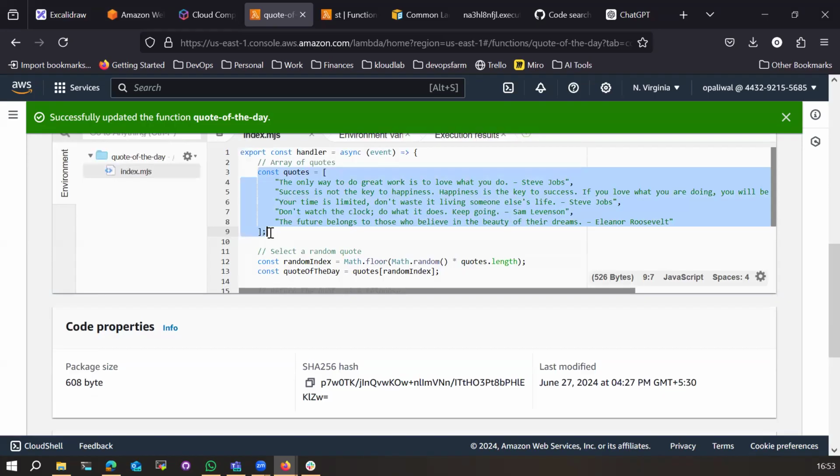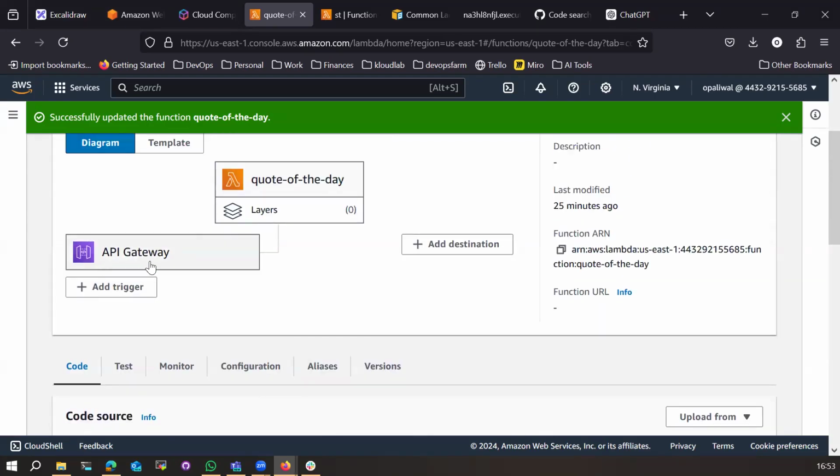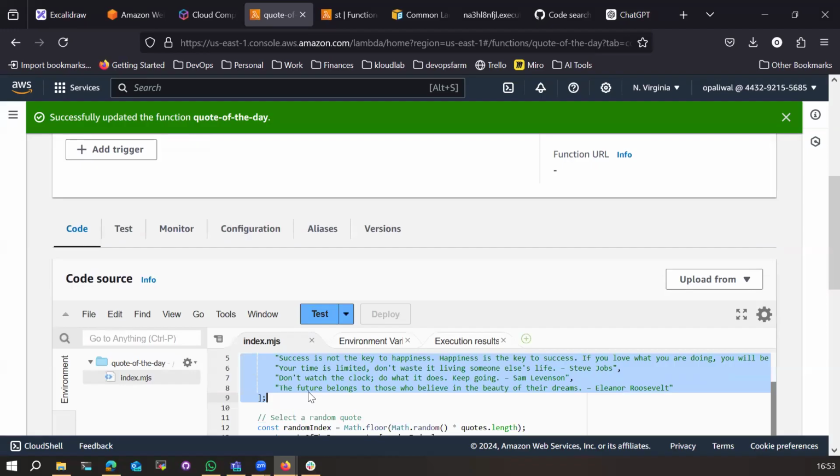You put all this code into DynamoDB, you do a DB query here, and you can get it. So it will create a 3-tier application. You have a front end from API Gateway, you have a Lambda function that processes your request, and there is a database at the backend. Without using any server, you didn't create any server here, you were able to create a 3-tier application.